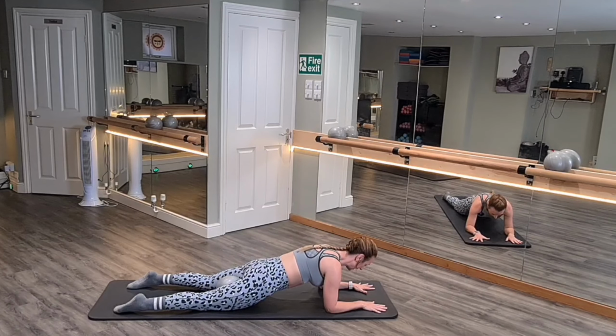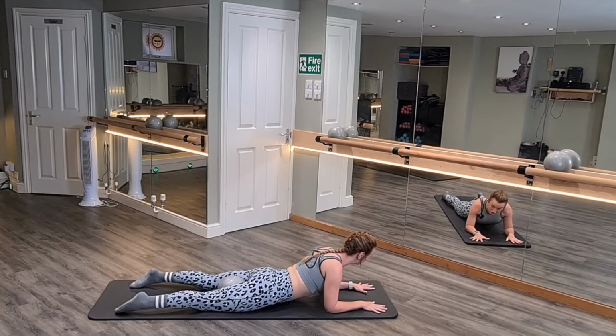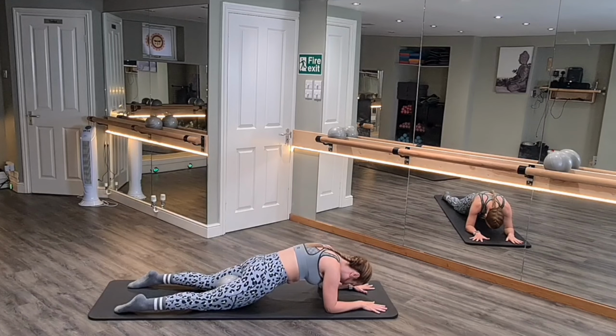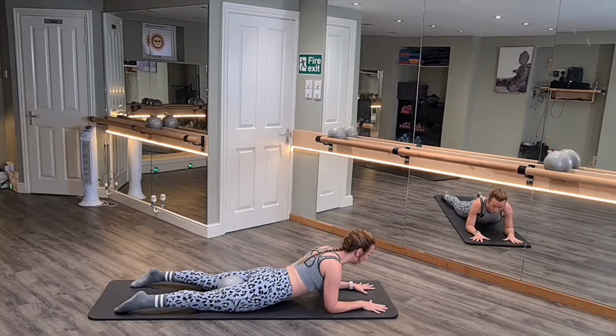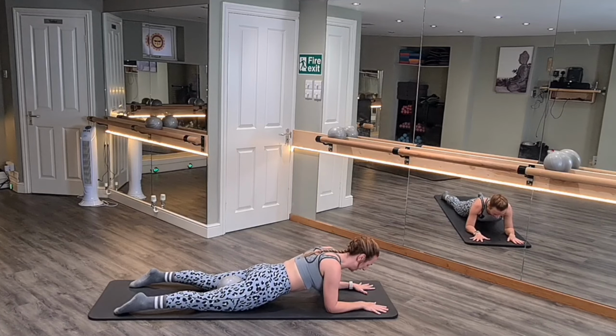2, 3, 4. Inhale, lower down. Just make sure here that you are not rounding and tucking your chin in. Good, you want to keep looking in between your wrists. Lower for 2, for 3, you've got 2 more to the hold. Exhale, pull it up.